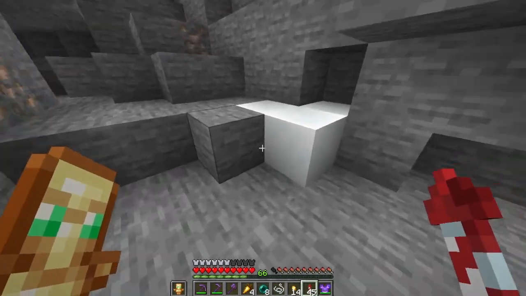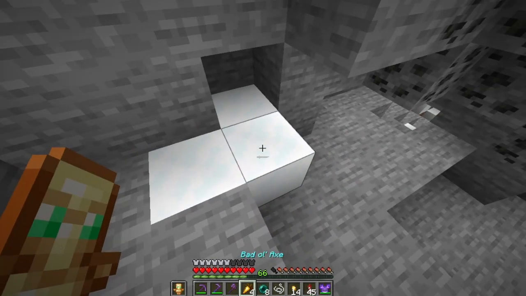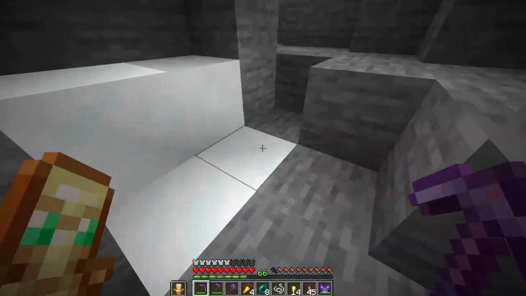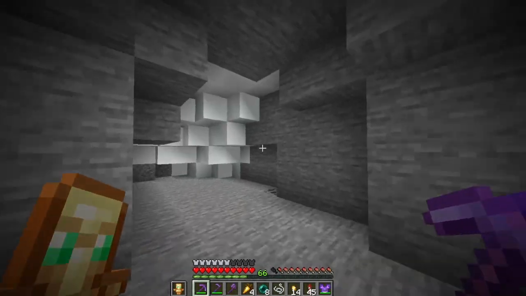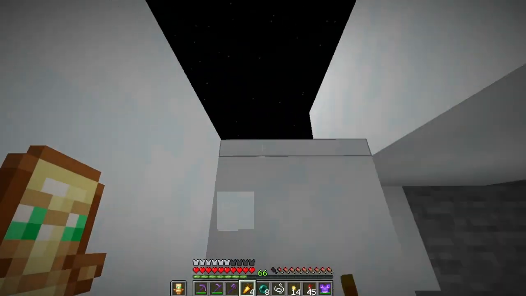So there's just snow blocks in this cave. I wonder if that's a bug. That's kind of cool actually though. I like that. I like the thought of snow caves. I mean, it doesn't make any sense. But I mean, does it need to make sense?